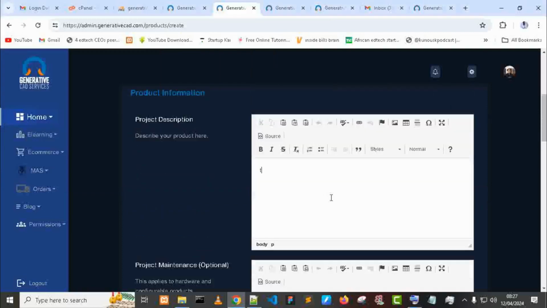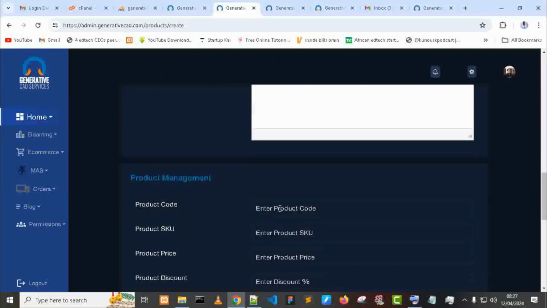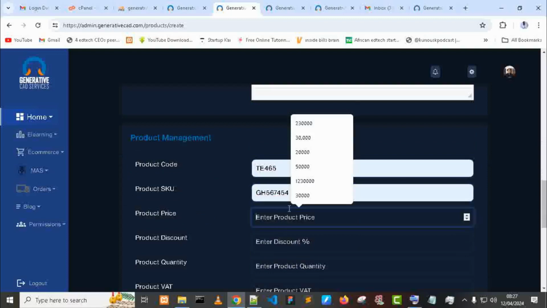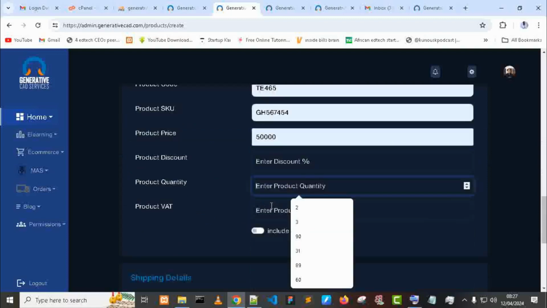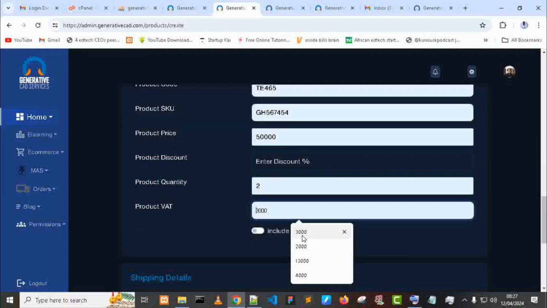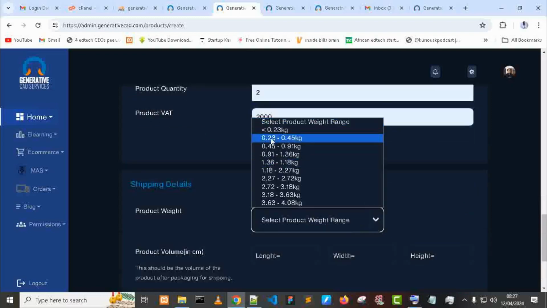So you can put the description of the lamp. If it has maintenance, the same thing goes with the code and all those things. So you can put that it is 50,000. Does it have a discount? We'll just have. Okay, so I say VAT of 2,000. I don't want to include it.